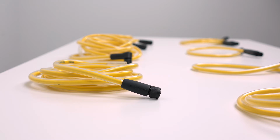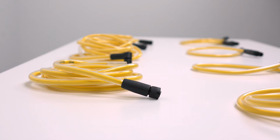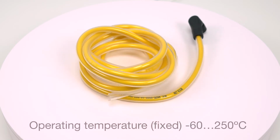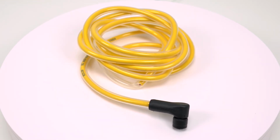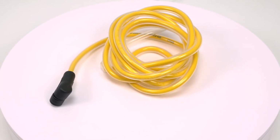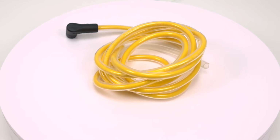Cable jackets made of thermoplastic elastomer, TPE, offer weld spark resistance and a high flex life rating of more than 10 million cycles. A silicone tube over the cable, which is overmolded to the connector, creates an insulating air pocket that gives the cord set an even higher temperature resistance. The silicone tube also prevents occasional weld spatter and sparks from burning through the cable. The cable's locking nut is coated with PTFE, preventing spatter buildup that can destroy a sensor when disconnecting it.